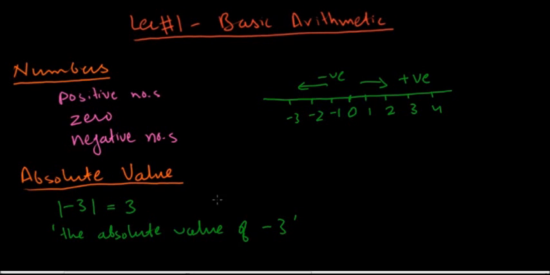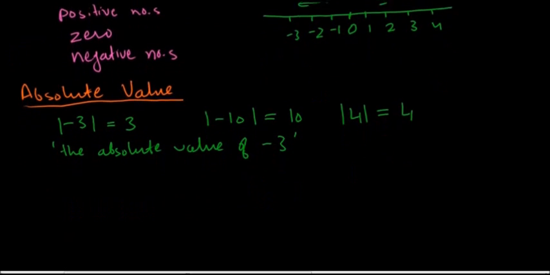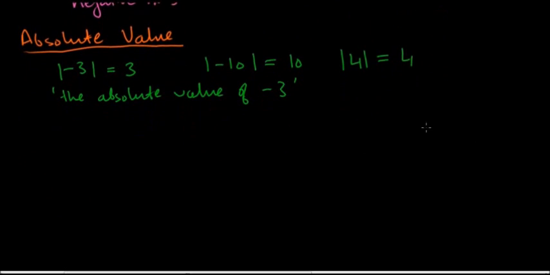Okay. Another example, let's take -10. So I'm trying to find the absolute value of -10. So this again would be 10. Alright, what about if I want to take an absolute value of a positive number? So in this case, let's say absolute value of 4. Well, 4 is already positive, so you just get 4. That's the answer. Okay. So later on you'll see more complicated problems with absolute values, which would be pretty good practice for the GREs.